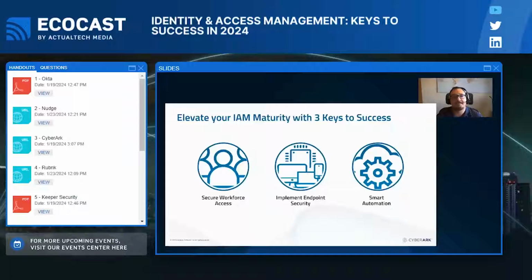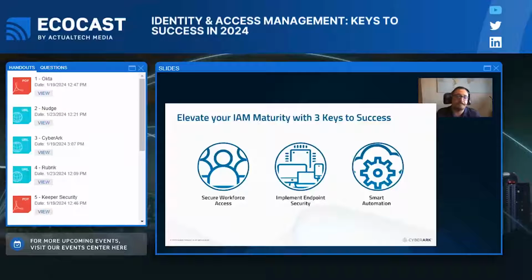Zero standing privilege also greatly reduces the risk of compromised access for securing the workforce. Just-in-time also reduces that access, but it does not impact the use of that access, especially on the endpoint. Unsecured endpoints are easy targets for attackers. Standing access represents the greatest risk, and often this is where privileged access controls can be effective, but they need a mature IAM strategy that works with smart automation to close the open-ended access loop.